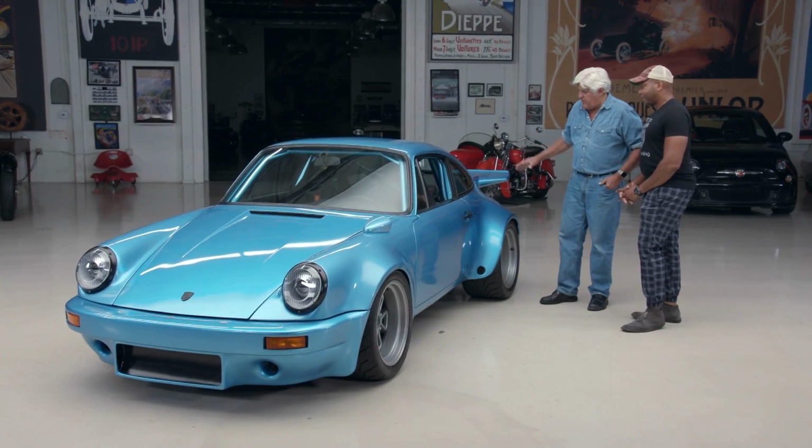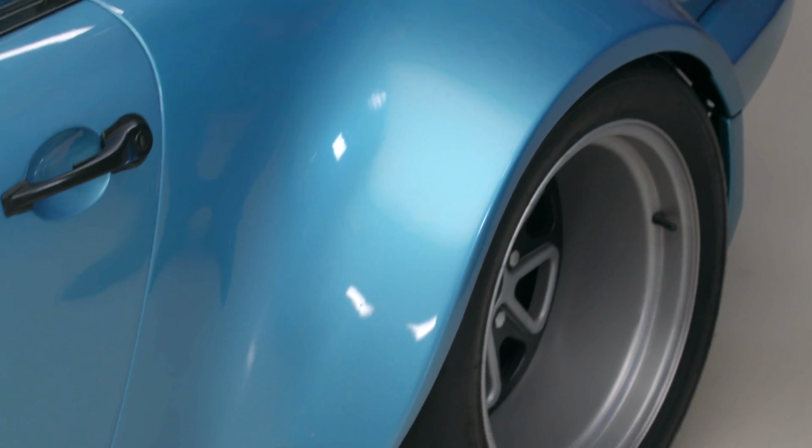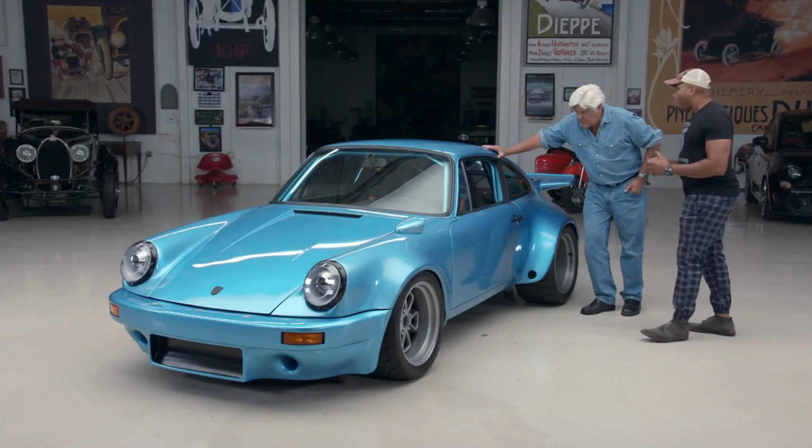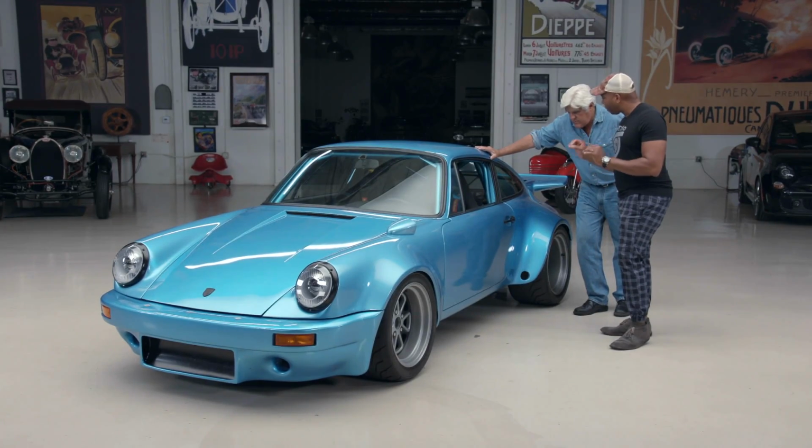All this appears to be stock. Bigger flares? Yes, that is correct. These are actually proper 930 flares. But above and beyond that, on the interior, I use an RS kit because I wanted something very minimal, also lightweight, but that can still give it a feel where it's not too racy, just the appropriate amount of race touches. And of course, there were no flares in '75. That's correct, sir.